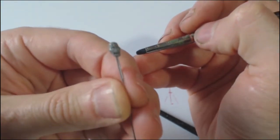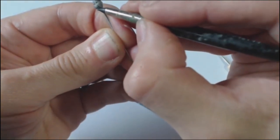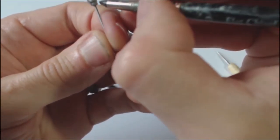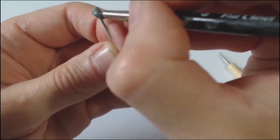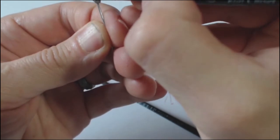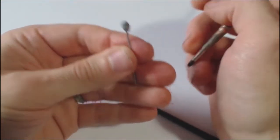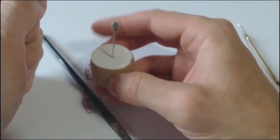So if we've gone there for a downwards pointing open mouth, that's going to be pulling back on the sides of the cheeks there, which is essentially going to separate off that jaw as a separate piece. And it might also impact the skin where it pulls here or over the cheek bones. They may be pulled a bit more tight and a bit more pronounced because of it. Once you've tweaked the features on the mouth, put this aside, stick it in a cork, put it somewhere really safe, and wait for it to dry.